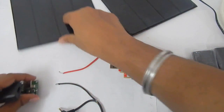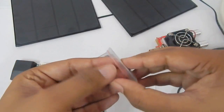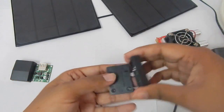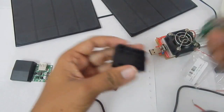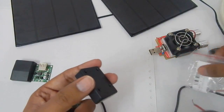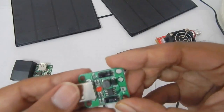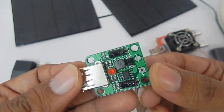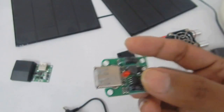Now let's take a look at the second charge controller. This one comes with an LED but uses electrolytic capacitors rather than SMT capacitors. The box/container is made of decent quality, but the screws that came with it don't fit, so you'd need to use different screws or tape. The construction is not as good as the first one — it has fewer components and the capacitors are standard electrolytic types.